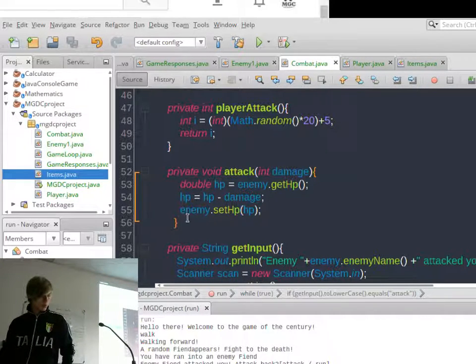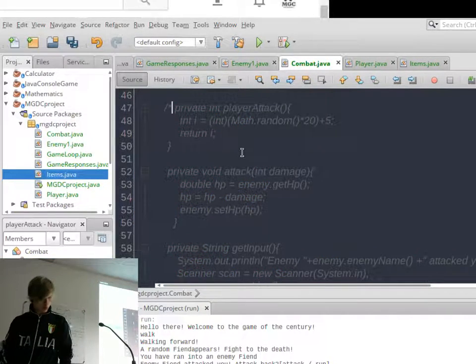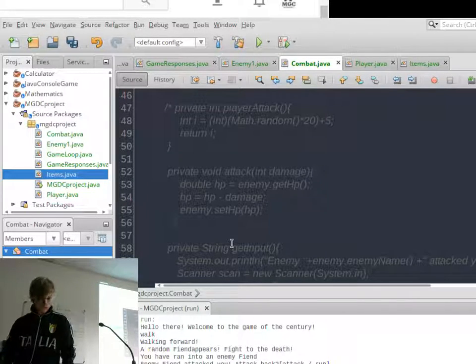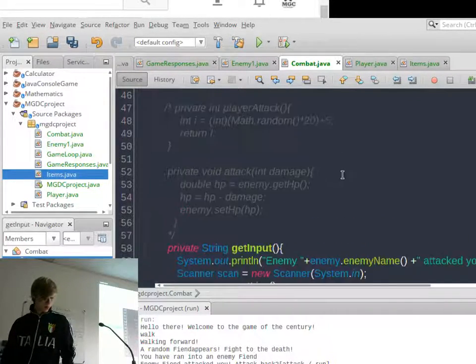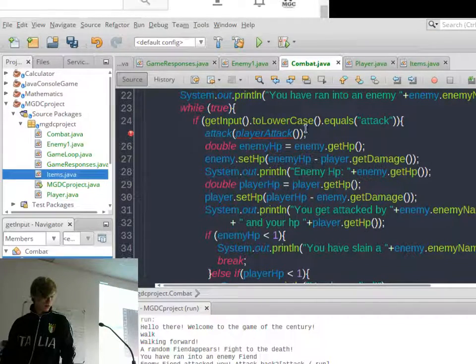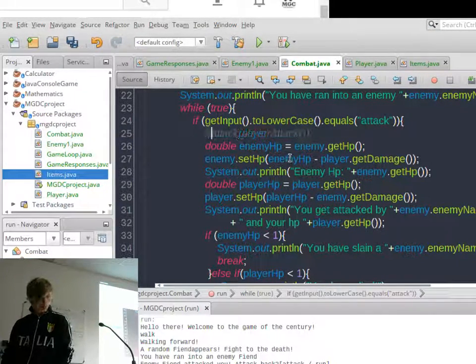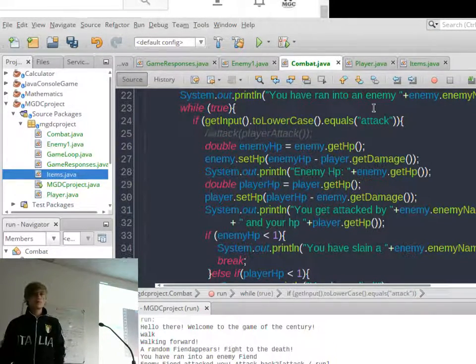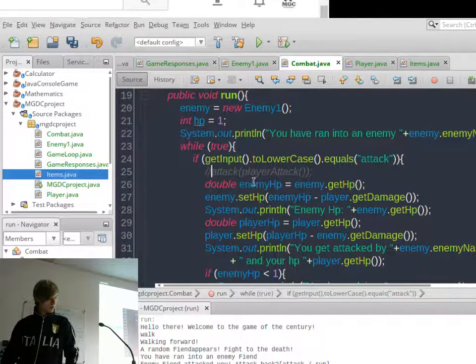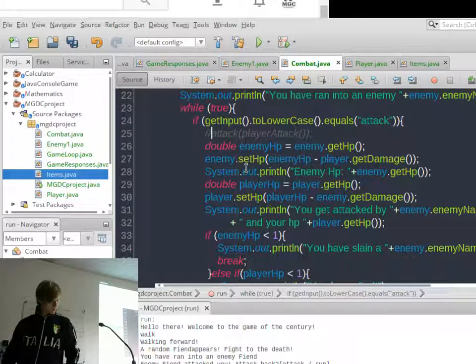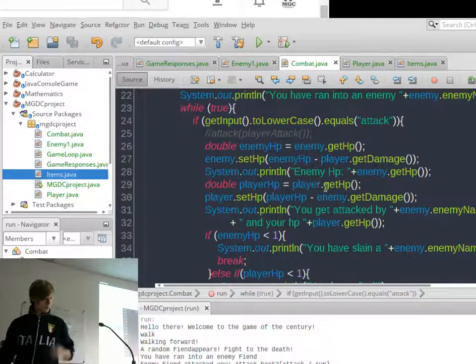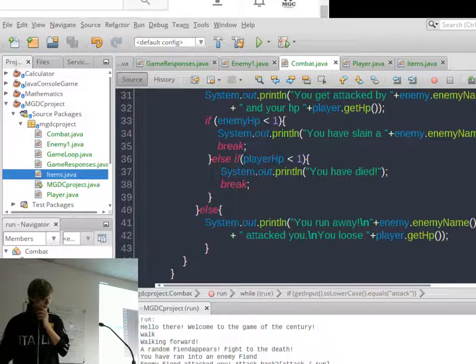So we can actually remove this for now because we kind of already. That was just a quick fix, but now we have a solid attack. Okay, and save. Let's run.